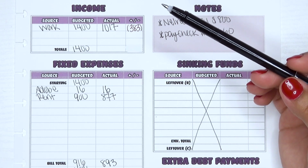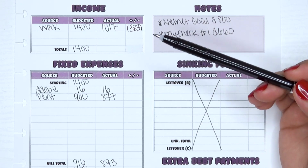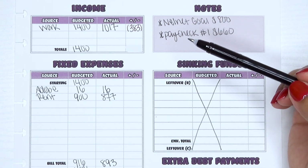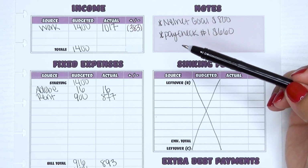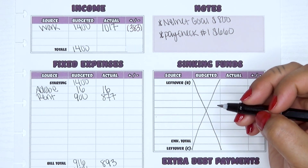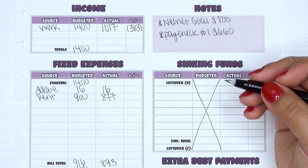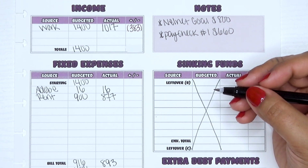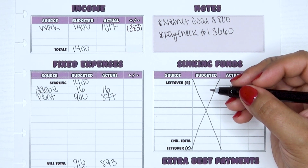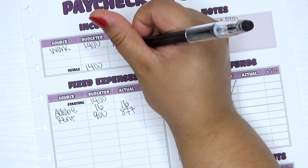So I think to make up that $16, I'm going to dip into something. I do have like a month ahead account that I had started at the beginning of the year. I made that a goal of mine to have like an entire month of savings up front, and the way I was going to use that doesn't really fit into my lifestyle right now. It's just going to complicate my budget even more for me. So at some point I'm going to need to figure out what to do with the money I have in there. It's like $700 or so. So I'm just going to dip into that just to cover the $16 so that I'm on track.